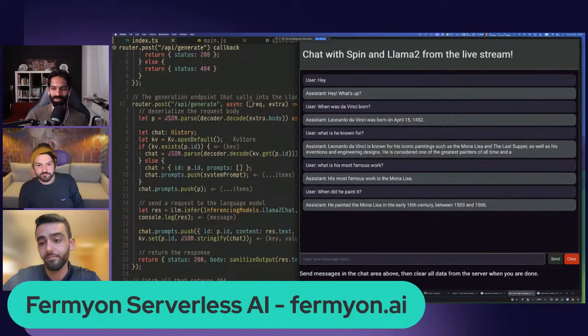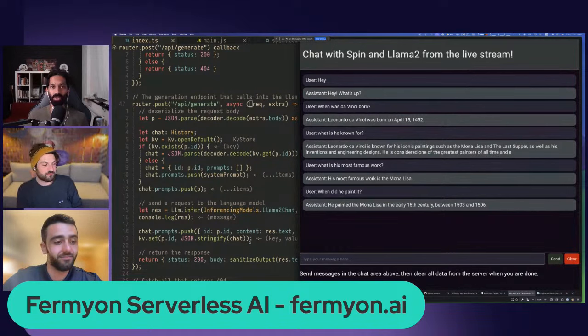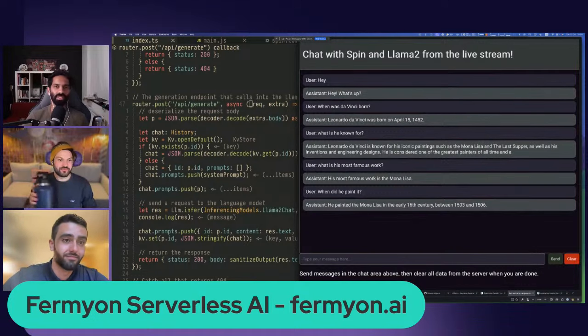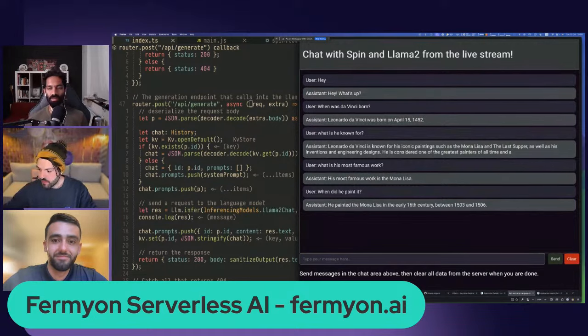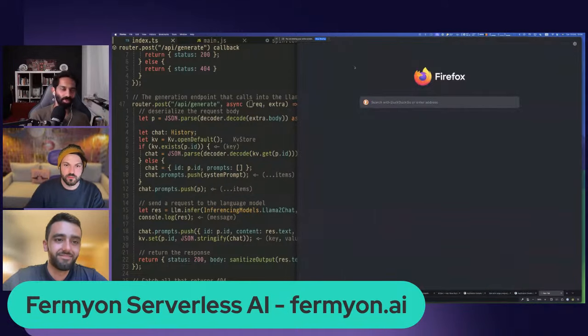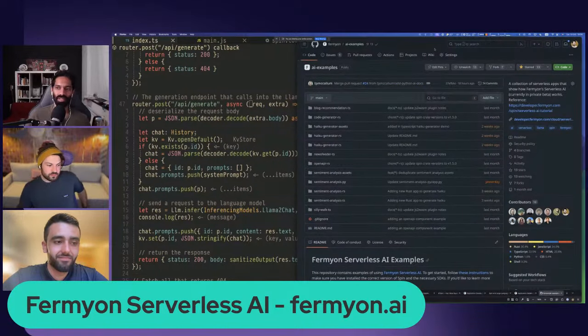Yeah, that's pretty much what happens under the hood, Holy Odin. And again, if you want to get started, I'm very biased, but this is a great way to get started with building your first AI app. Say you have no experience with AI, whatever, because with Spin you can code in Rust, TypeScript, or Python. Any of these languages you can pick, you can do a hello world using AI. It's all there when you go to fermyon.ai or just look up our GitHub as well. We have a bunch of different examples.